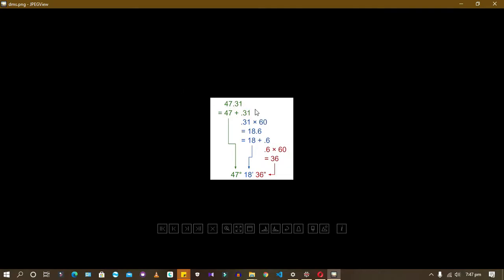Okay. So today we are coming to learn how to convert between degrees, minutes, seconds like this to this and vice versa. All right. So we would start by converting from decimal degrees to degrees, minutes, seconds using this format. What this calculation is talking about, this 47.31, is in degrees. So this 0.31 is also in degrees. Now this 47 is already in degrees, so if you want your degrees, minutes, seconds, you already have your degrees from this whole number. You don't need to calculate your degrees part. Now the problem is you need to calculate your minutes and seconds from this 0.31.